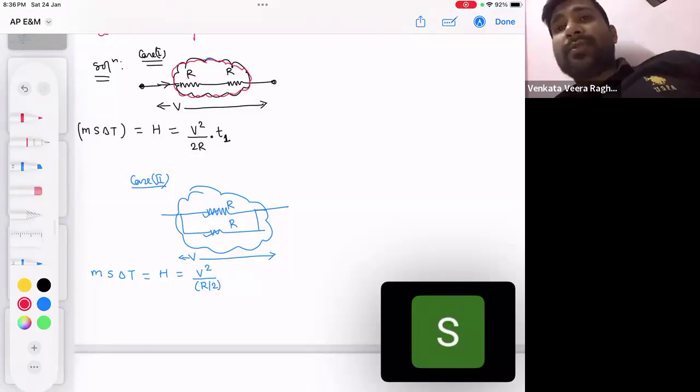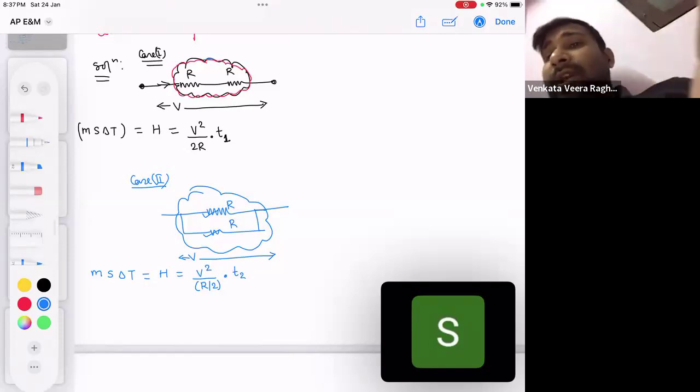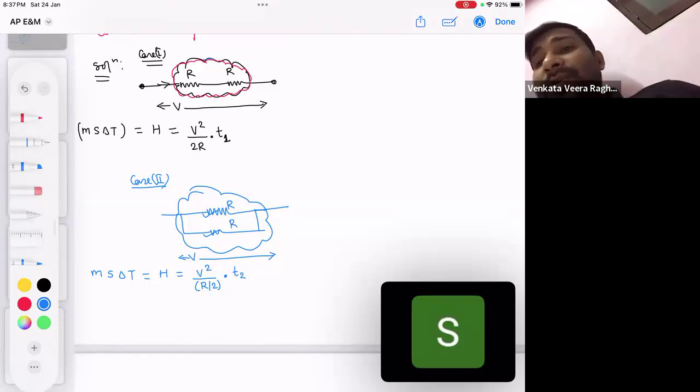Yeah, we can use it. Okay, I will solve it by that method also, don't worry. But why am I using the V method? Because in both the cases the voltage is same. So it will be easy for me to do the comparison. And in the second case, the two R are connected in parallel. So overall this combination gives me how much resistance? R by 2 resistance.